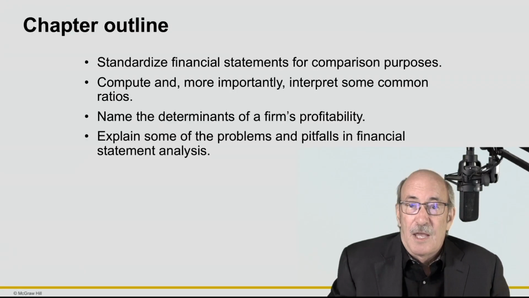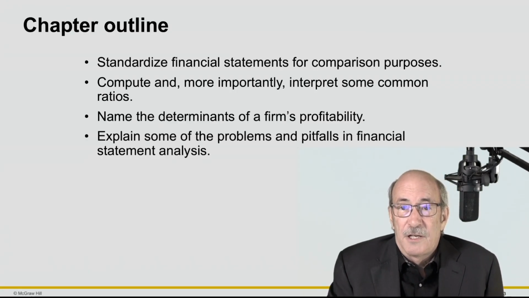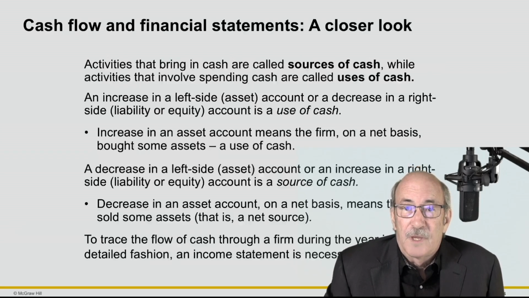And we'll get into about 5 categories of financial ratios, each of which are going to shed additional light on what's happening with the firm, what its financial health is like. And then finally, we're going to wrap things up by looking at some of the pitfalls and problems that we may encounter as we analyze financial statements. So without any further ado, let's switch over to the slides. And here is the outline. I already walked through that.